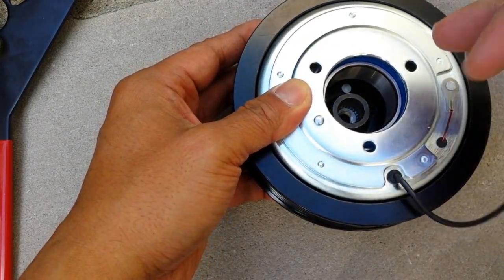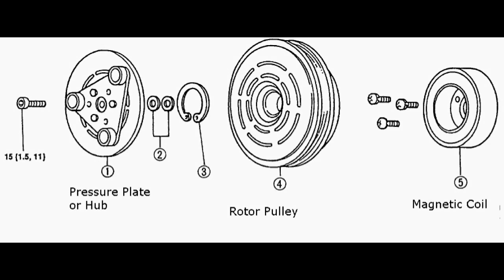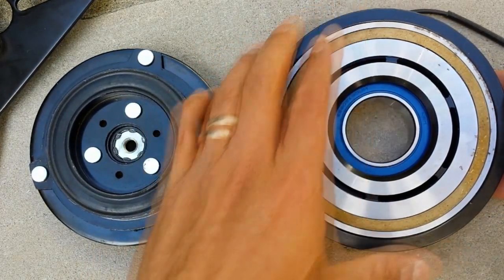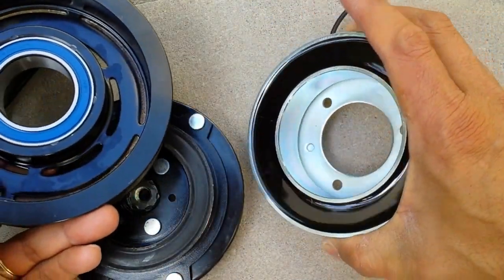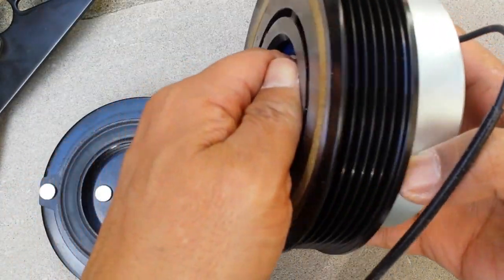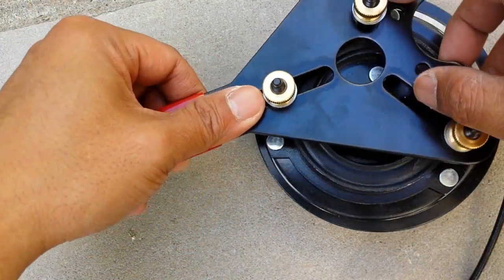This is the clutch I bought for $120. This is the connector for the coil — it only has one pin that gets supplied with 12 volts. The clutch is composed of three components: the hub, which is attached to your compressor's motor shaft and spins with it; the pulley, which has a bearing and spins independently; and the coil, which is powered by 12-volt DC and generates a magnetic field. Once the coil is energized, it attracts the hub to stick onto the spinning pulley, which makes the compressor spin.